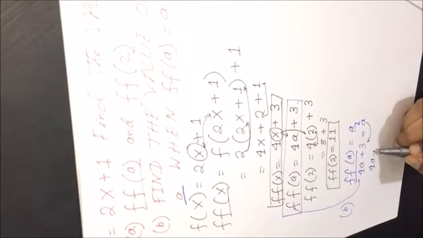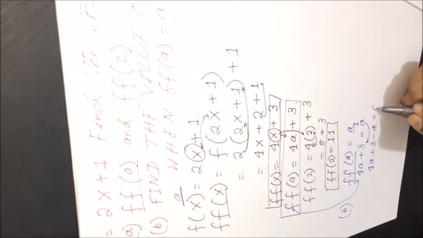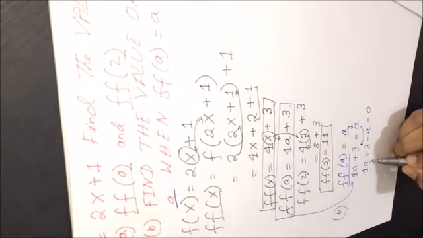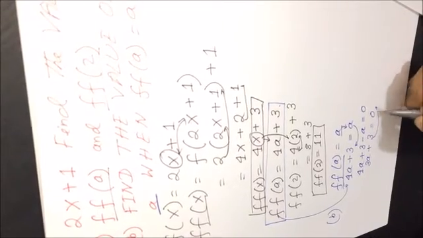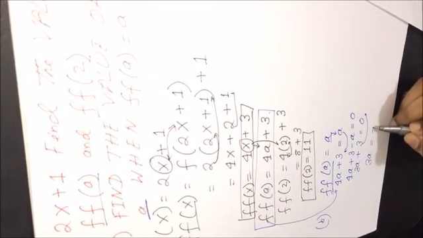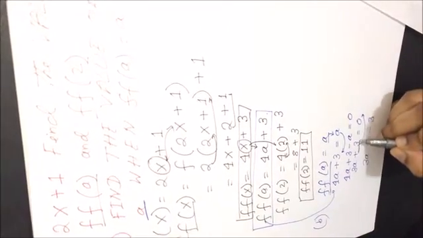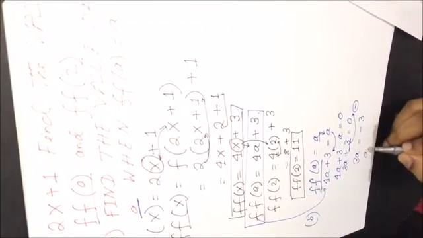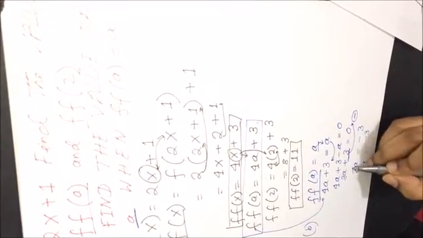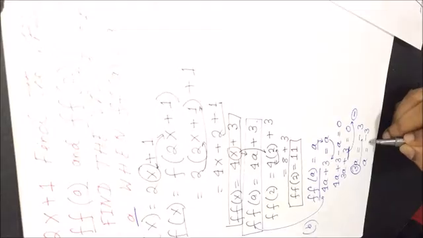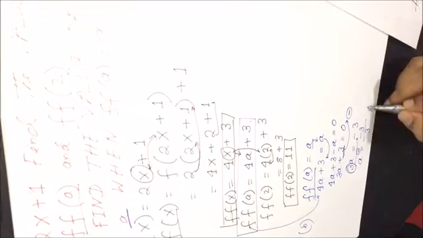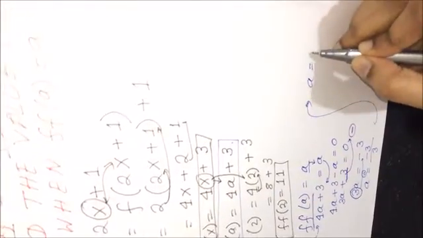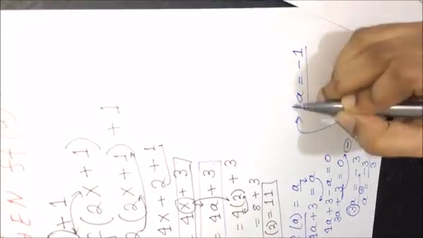So I can write down 4a plus 3 minus a equal to 0. So 4a take away a is 3a plus 3 equal to 0. Now I can take the 3 to the other side. So I can write down 3a equal to minus 3, because plus 3 will be changed to the negative 3. So my a is equal to minus 3. I need to get rid of this 3. If this times goes to the other side, that will be divide. So minus 3 divided by 3. So my value of a is equal to minus 1. This is the part B answer.